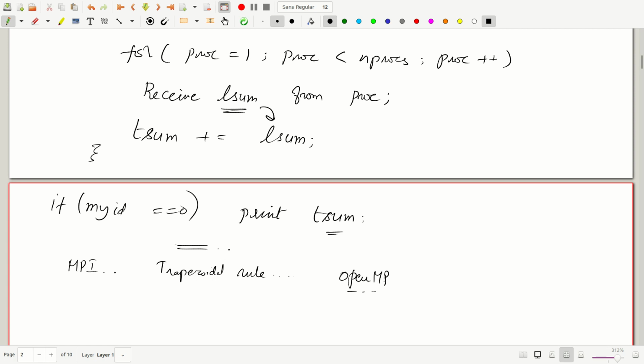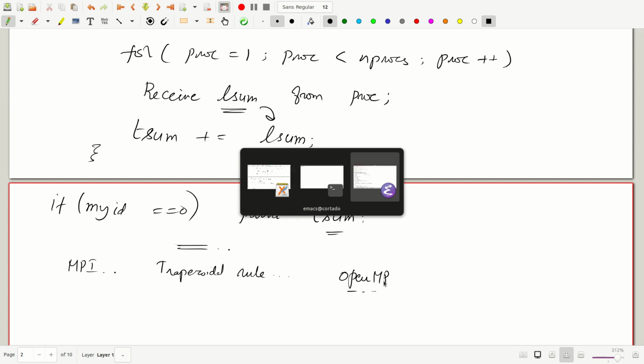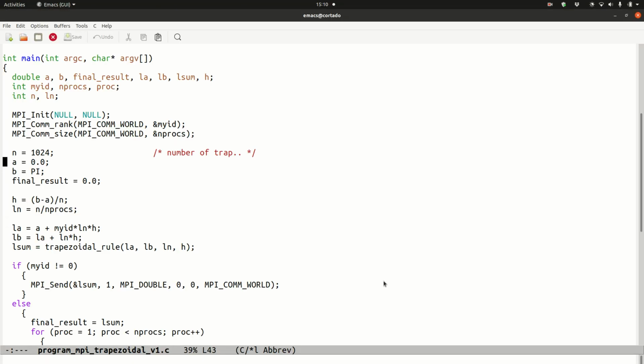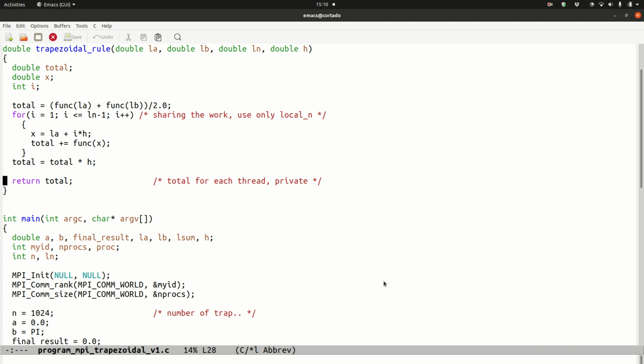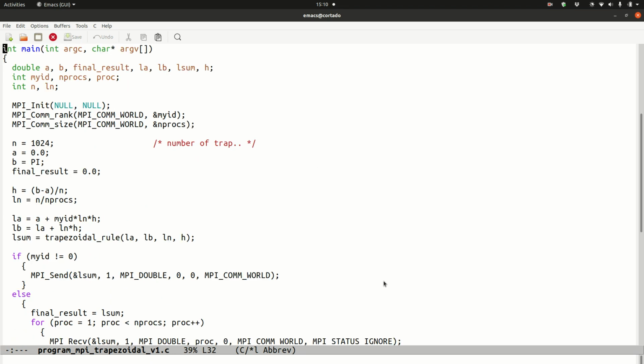I'm going to show you the final code instead of showing you all the edits, because I don't think that is required at the moment. Basically the code is similar to the pseudocode we have written. You have int main, which takes in command line arguments if they are provided. Then you have the declaration of the variables here, a and b being the limits.